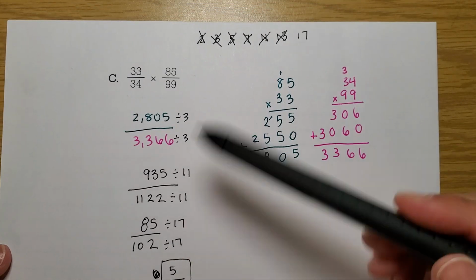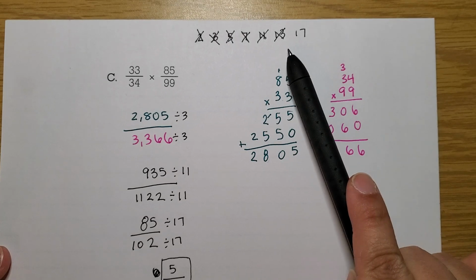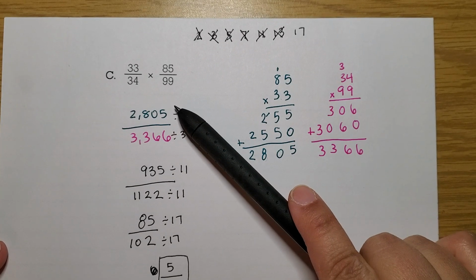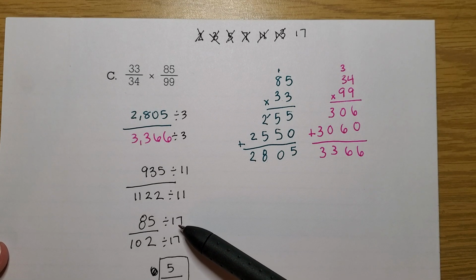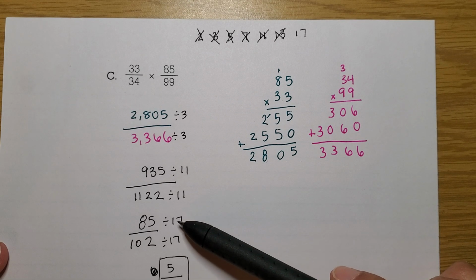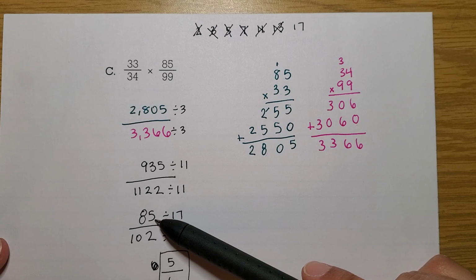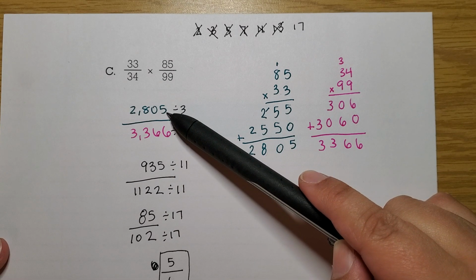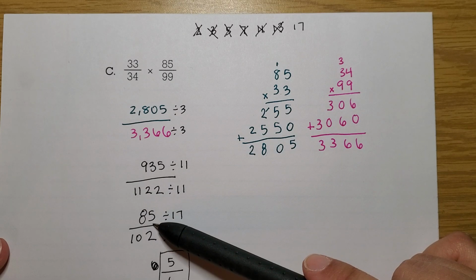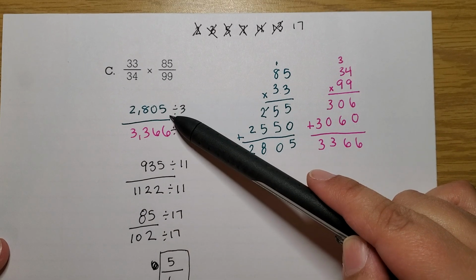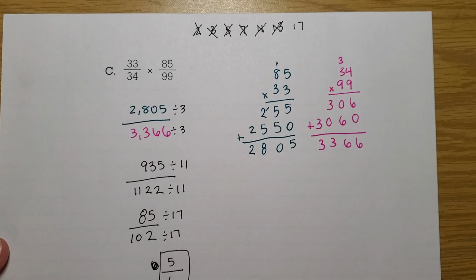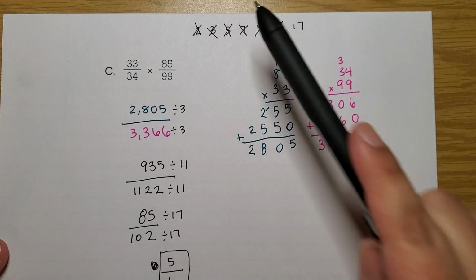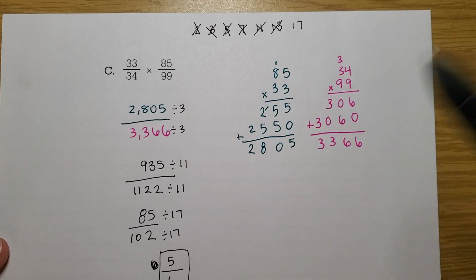So keeping track of the prime factors you've checked. Once you check a prime factor in the big number and it doesn't work, it's not going to work in any of the smaller numbers either. Because if I'm a factor of, say, 85, since 85 was a factor of 2805, any factor of 85 had to also work up here. So once you find one that doesn't work in the big number, you can cross it out and you don't have to check it anymore. And checking only the primes kind of helps you cut down the number of numbers you need to look at.